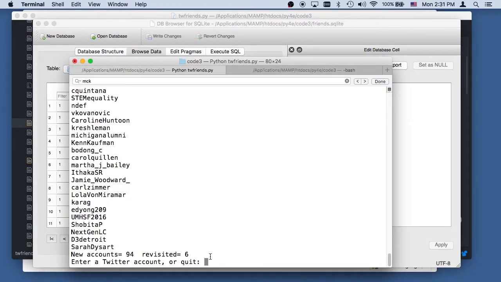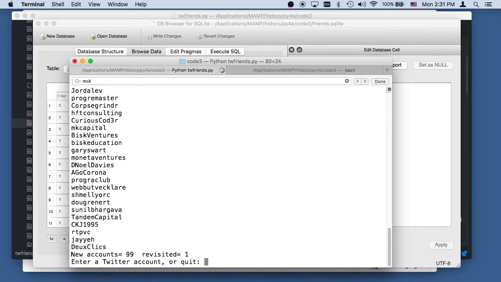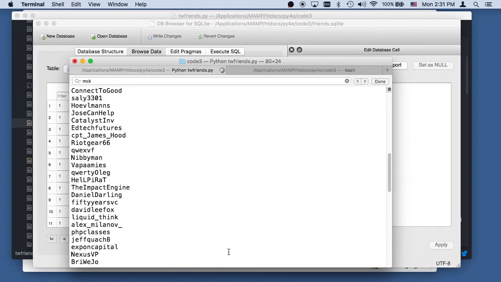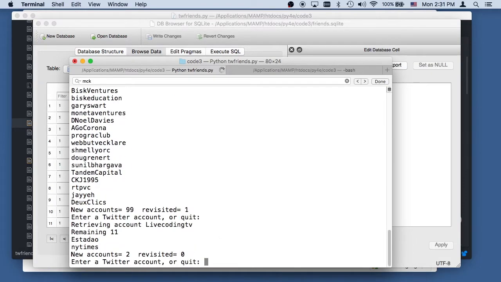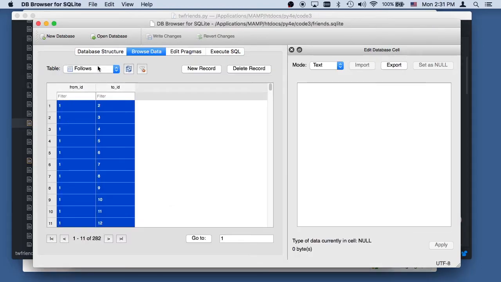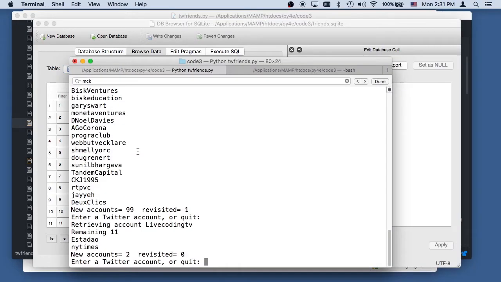It's clearly working. Now, one thing I can do here is hit enter, and it will just pick one randomly. So it grabbed live edu TV, and let's see how many I got left. We got 12 left, and now I can hit enter again, and it picks another one. That was the next one. I was kind of picking them in order. Is it picking them in order? Let's go to people. Yeah, it's going to do the first unretrieved person, who's Nancy.